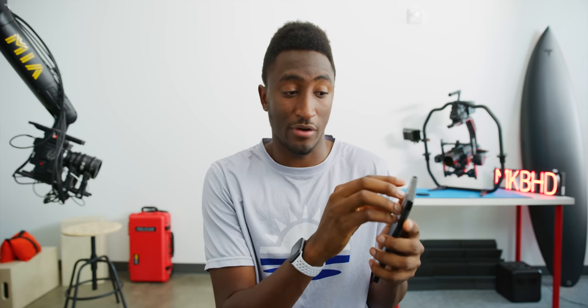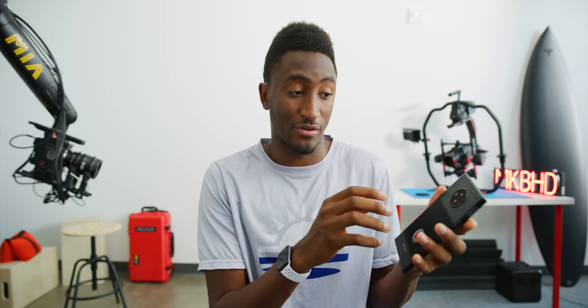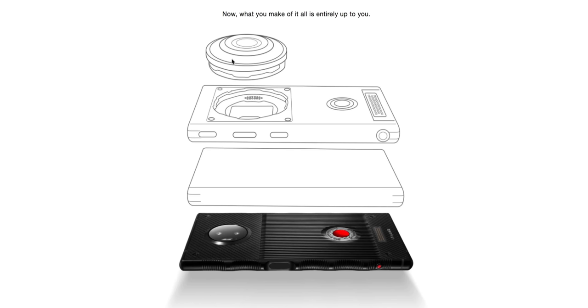So you could see, you know, a power pack module for extra battery life on the already huge battery, or an expandable storage module for adding even more storage, again, pretty simple, or the camera module, the cinema module, which would be adding a custom Red-made sensor and an interchangeable lens mount, which would turn this, that's what we want. That would make this the red camera in your pocket that we were originally excited about from top to bottom. Red silicon, interchangeable lens mount, smartphone form factor. That would totally level up this device.